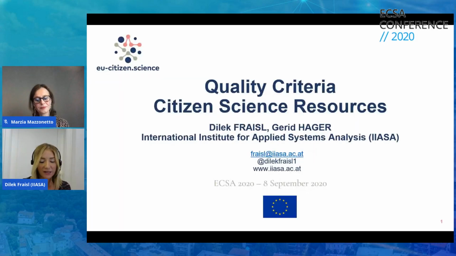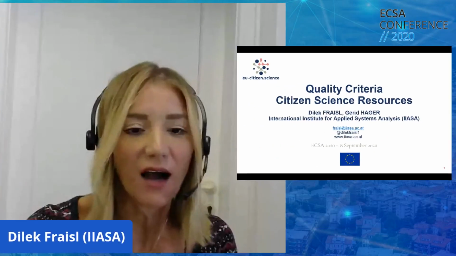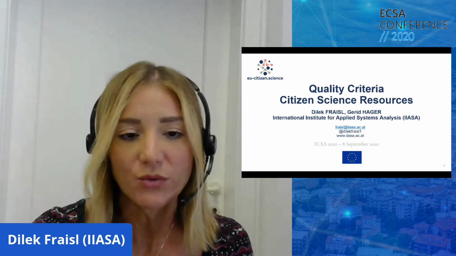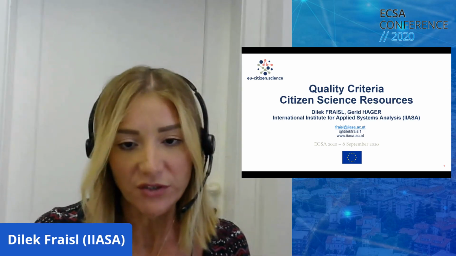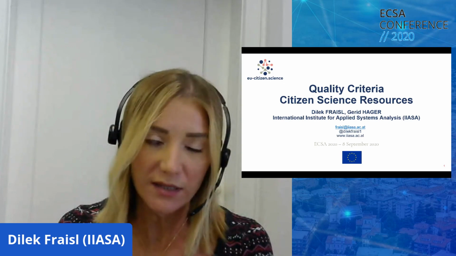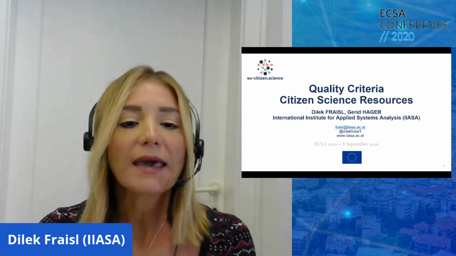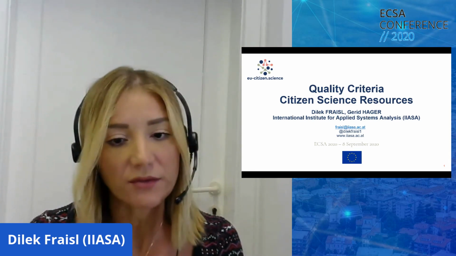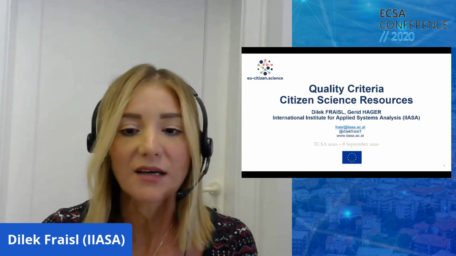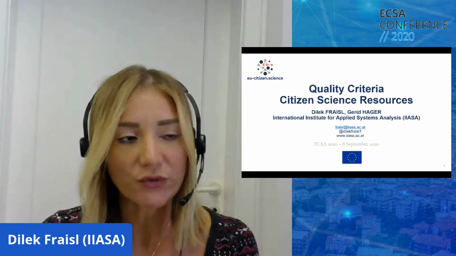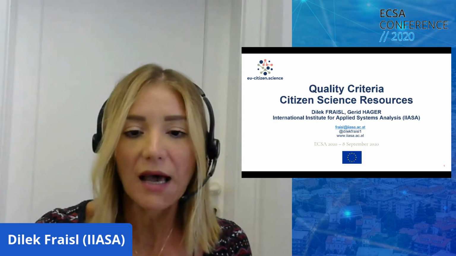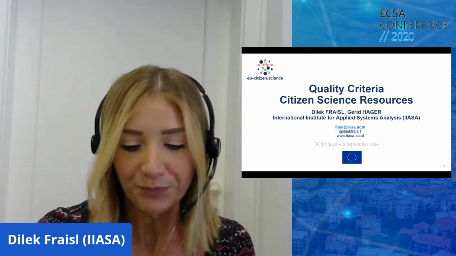Thank you so much, Marzia. Thank you, Muki, for the great presentation on the characteristics work, which will help me a lot now presenting our work on the quality criteria for citizen science resources. As Marzia mentioned, my name is Dilek Fraisl. I work at the Center for Earth Observation and Citizen Science of the International Institute for Applied Systems Analysis, IIASA, based in Austria. And I will now give you an overview of the quality criteria framework we implemented, or keep implementing, on the EU-Citizen.Science platform, and what we plan to do to improve this framework and to address the resource gaps that exist within the platform.